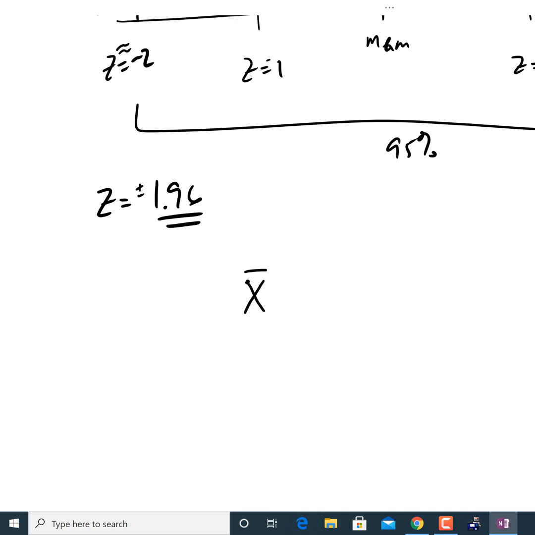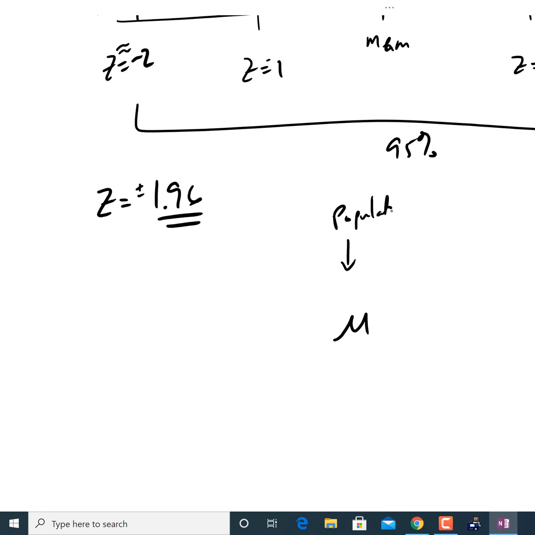Now, the more that I sample, the less varied my sample will be, because obviously I'm going to get a lot of them that are right around the average. I'm going to get a few weirdos that have really long wings and a few that have really short wings, but for the most part, they're going to be right around average. And so what happens is this: I am looking for this unknown mean. I don't know the actual population mean.